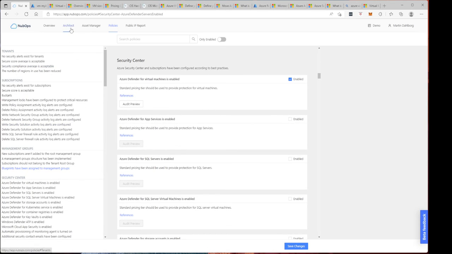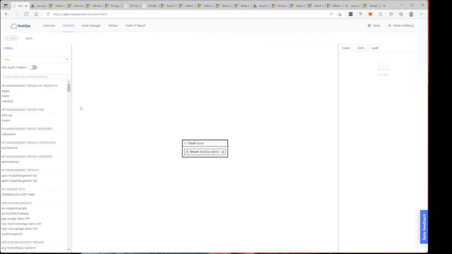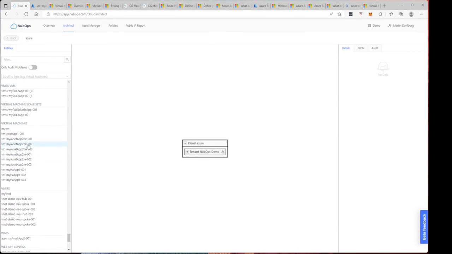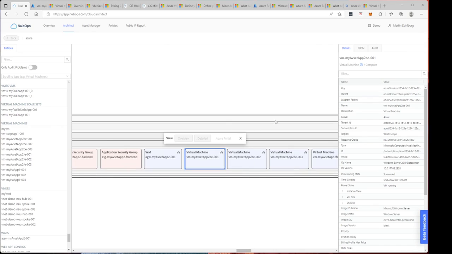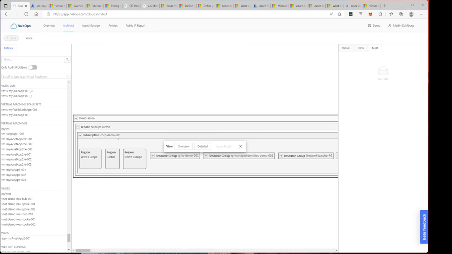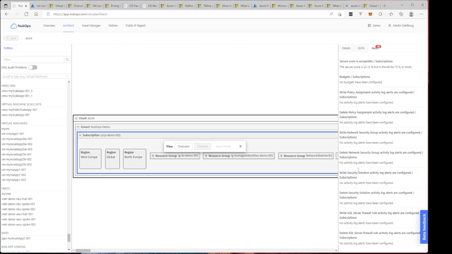And you could then basically see the issues that are detected for different virtual machines here, as you enable. You see here, there's basically no policies enabled right now, but you can enable this and you would see the errors here in the same way as if you have a look at the subscription, you would see here the possible issues.